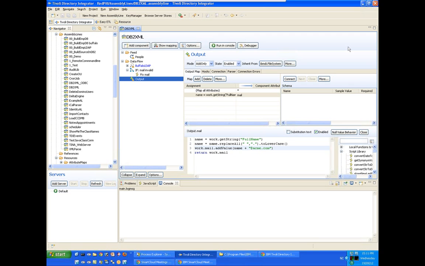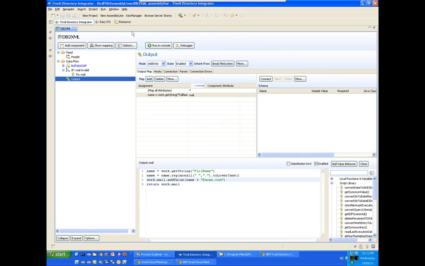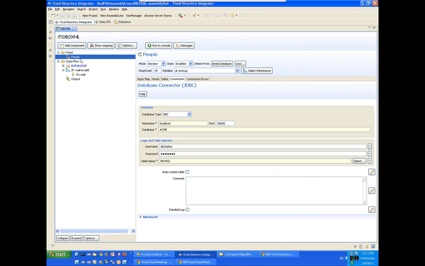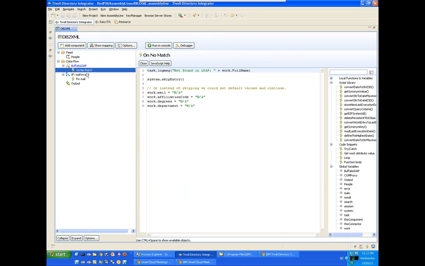Right, as Johan said, the debugger is an absolutely invaluable helper in building, testing, and debugging your solutions. I've got my demo assembly line up here. This one is reading from a DB2 database, and then doing some lookups from an LDAP. I have an on-no match in case something's not found, in which case I just print something.